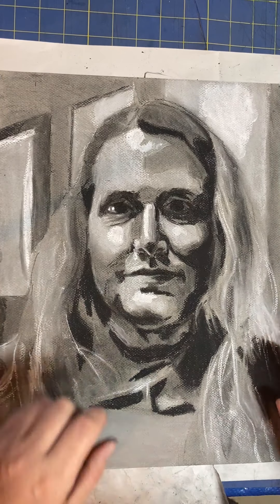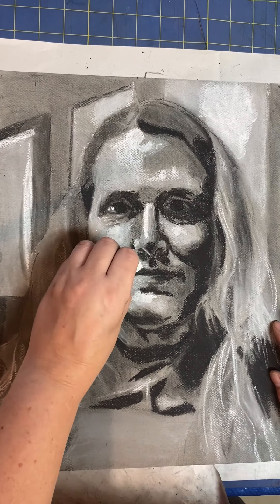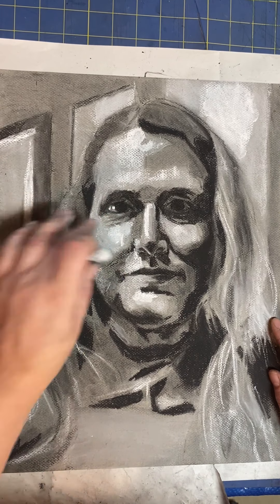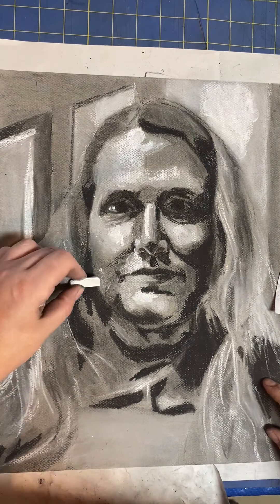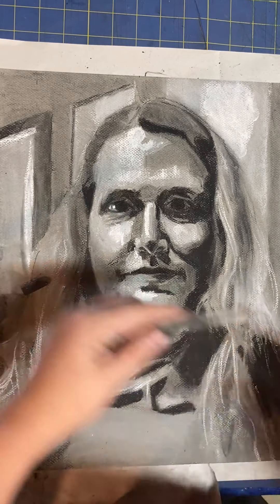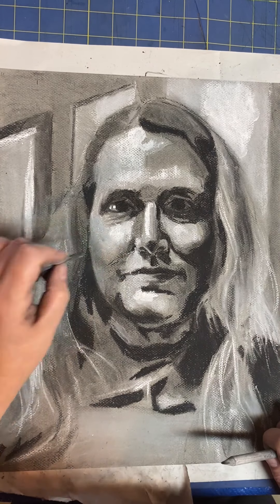Hey everyone, Del here, and I'm just going to talk you through some of the points of finishing up your Project 3 drawing with some blending or some texturing and mark making in between what you've already done. You'll see on the screen a speeded up version of me working through my own self-portrait drawing, and one of the things you might notice is I'm adding some intermediary values in between some of the value blockings and then using either my finger or a blending stump to soften those transitions.